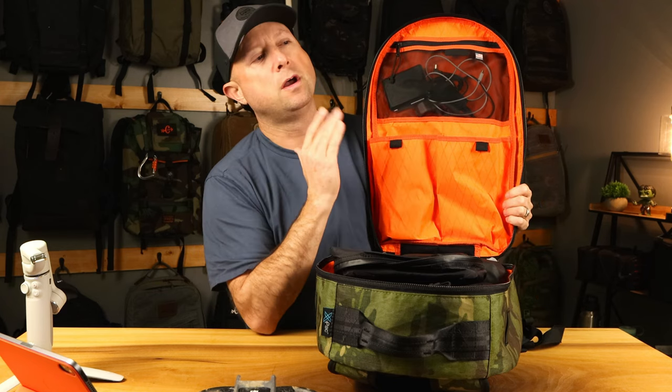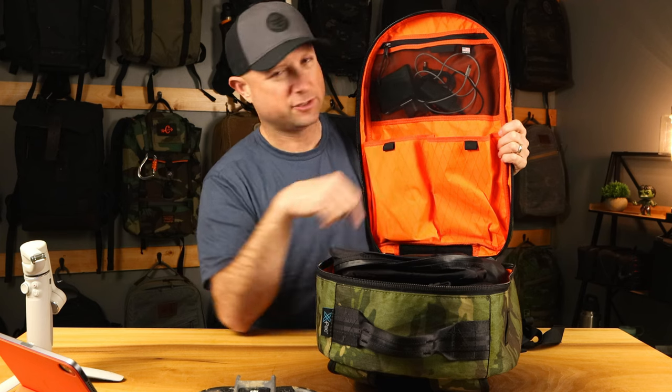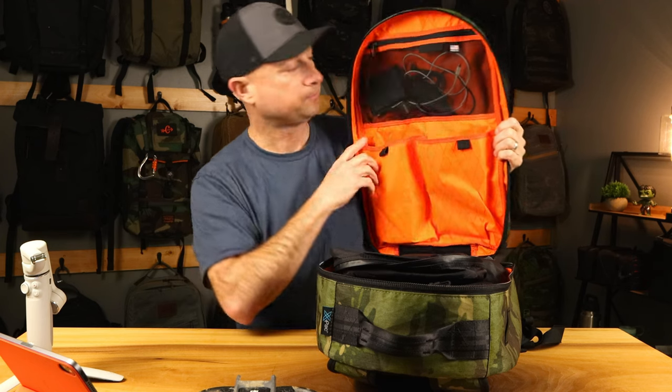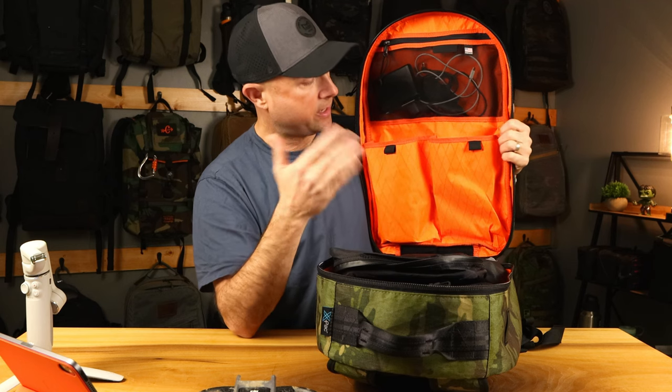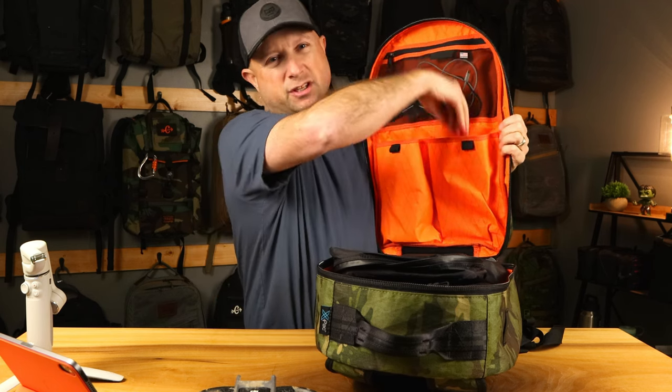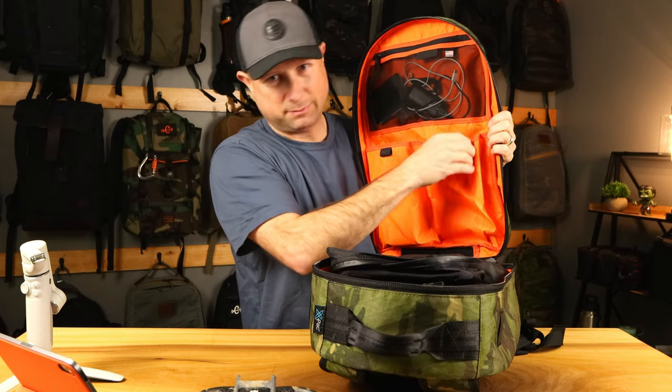Brown Buffalo site ones are orange. The yellow ones are from Huckberry. They also have a Huckberry logo on the front panel. Inside configuration, pretty much standard on all the more modern Brown Buffalo bags. Two just dump pockets. There's no enclosure here. There's no way to keep this thing closed.